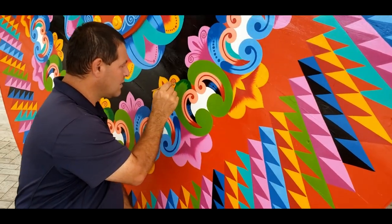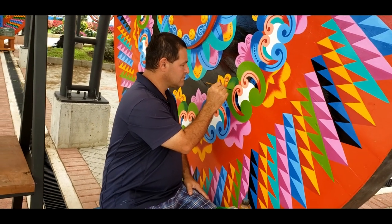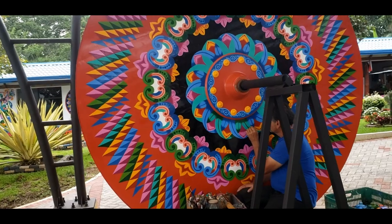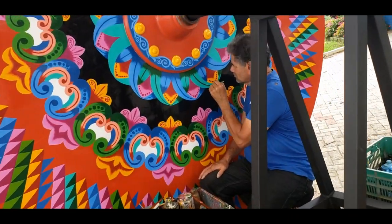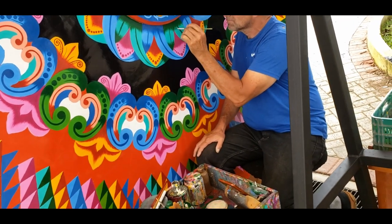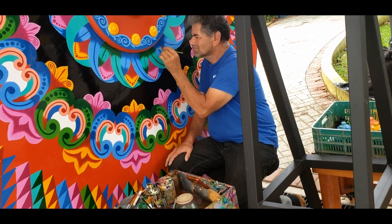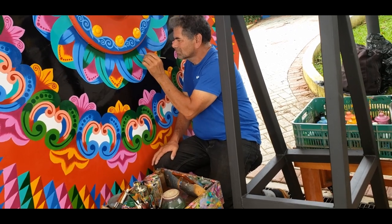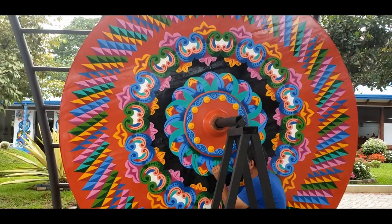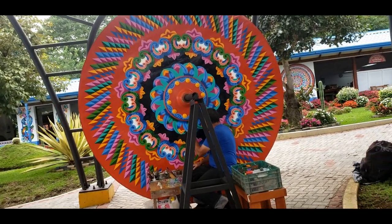This is an artisan craft commonly done here in Costa Rica, but this takes technique. This is not just anybody that can do this. As we're coming up to his other ox cart, look at the lines, this pinstriping he's doing here in Costa Rica. It's a little bit different style that was traditional. These little colochitos add that oomph, giving that cultural feel of what you're going to see here in Costa Rica. This is done here in Sarchi. Sarchi is a very famous town of artesanos, which is artisans, for those that don't know the word.